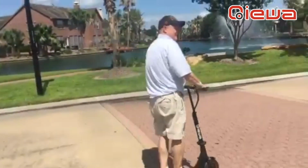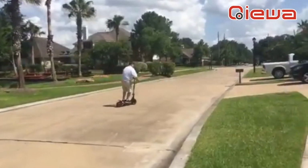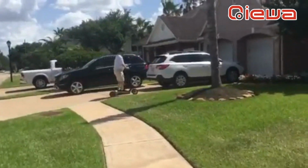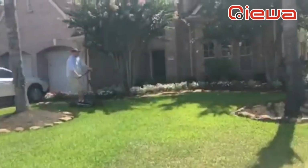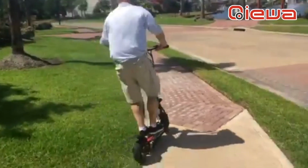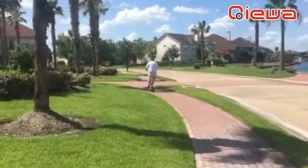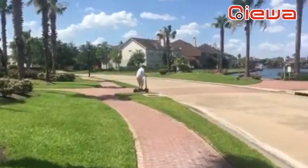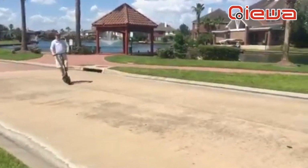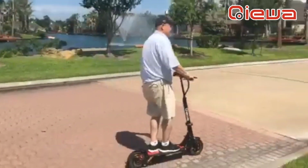Show you a little bit when you're around. It's pretty easy, pretty big to go around if you don't have a lot of space, if you don't have sidewalks, you can go on the grass. See the nice thing of it, it's about 55 pounds. Great little machine.